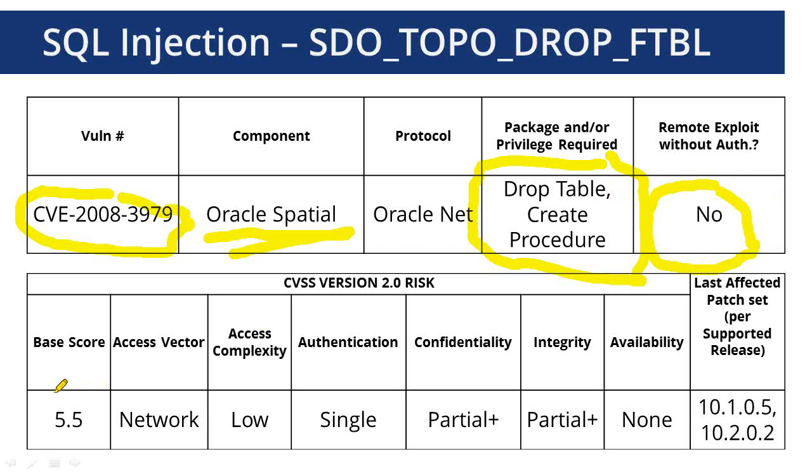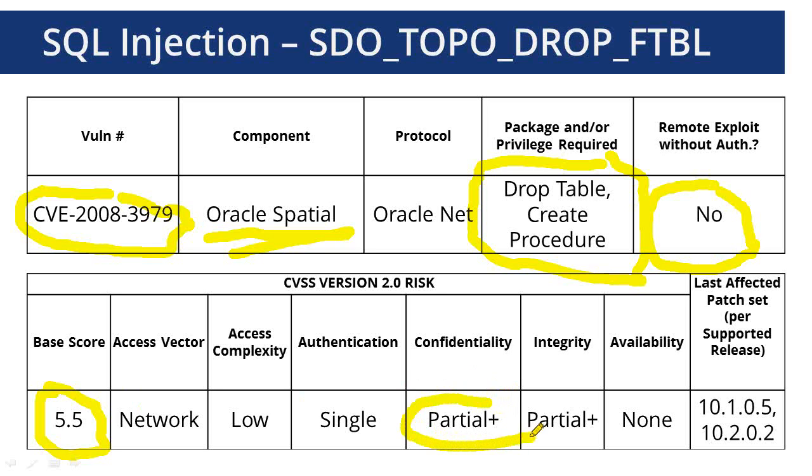The CVSS score is basically a number between 1 and 10. The problem with the Oracle database is that almost always the CVSS score will be low. A 6.5 is a very serious vulnerability in the Oracle world. Most security people say, well, it's not a 10, I don't really have to worry about it. Well, I can take over the database, but I can't take over the root of the server, and in CVSS land, you have to take over root of the server to be a 10. Otherwise, it's not that serious. But in this case, I can take over the entire database, all your data, things like that. So it's really a problem with CVSS more than anything else, and the way Oracle compensates for that is they give you a partial plus.